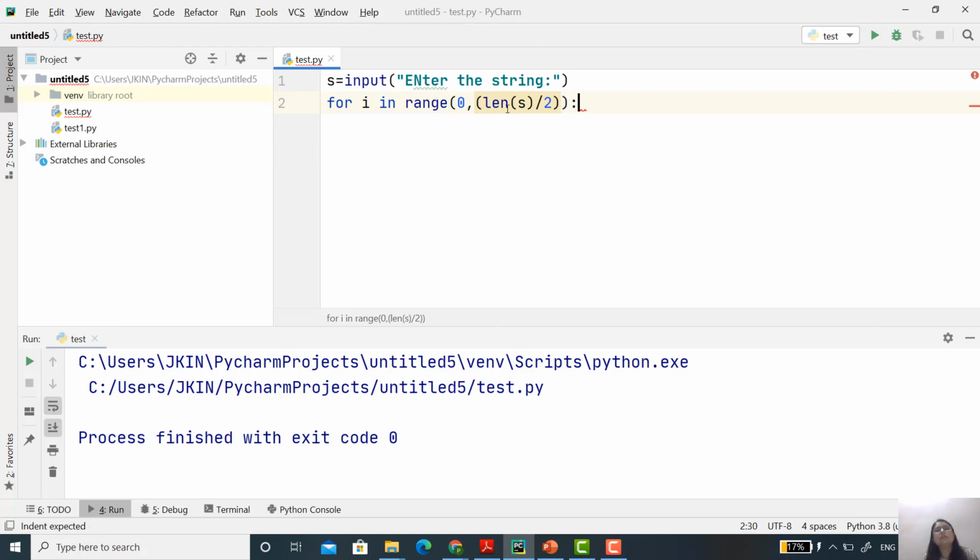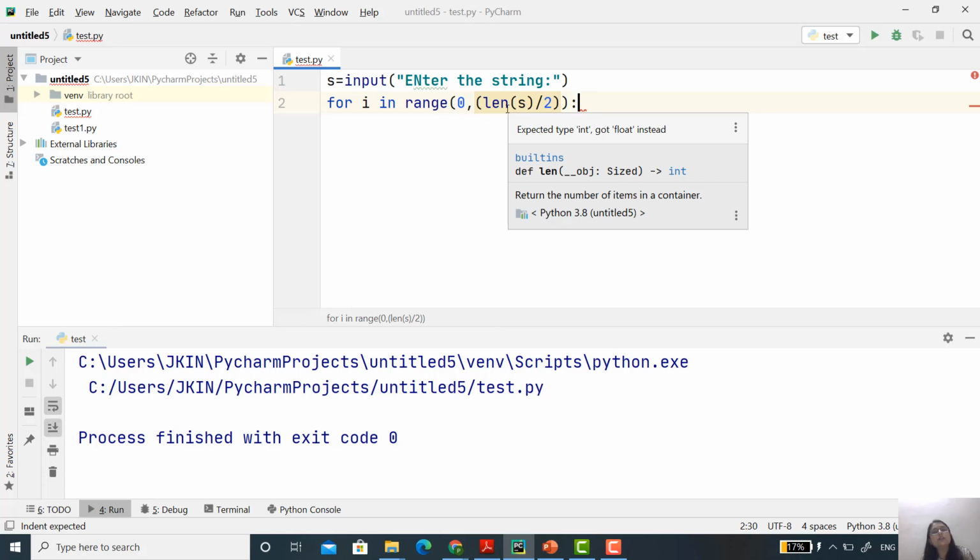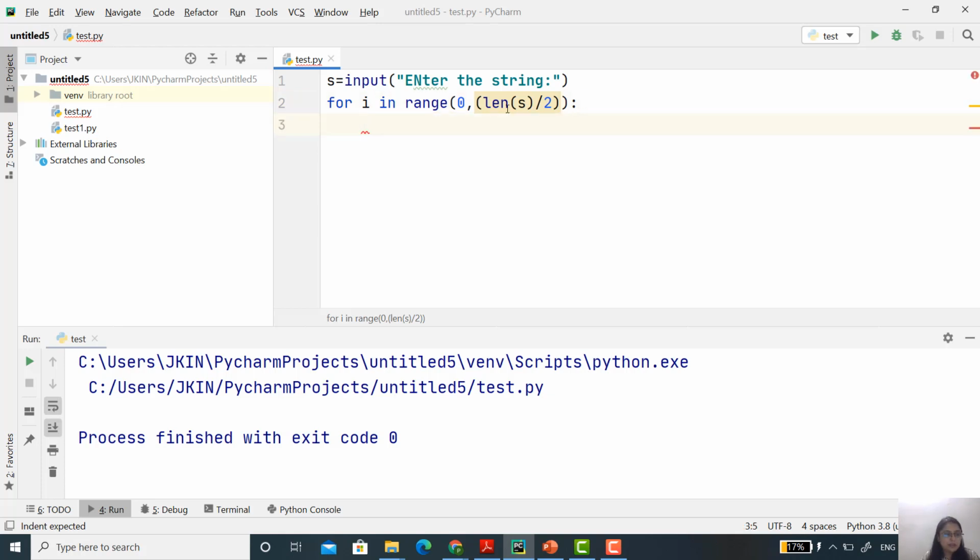So why are we using the length divided by 2? Here we are dividing our string into 2 parts, because we want to compare the first character with the last, then the second with the second last, then the third with the third last, like that. Now next, A equal to what?